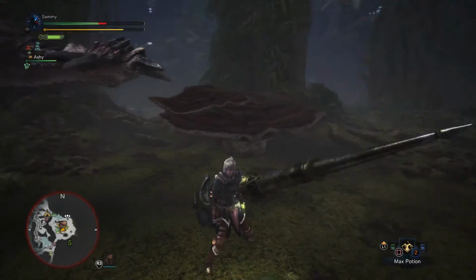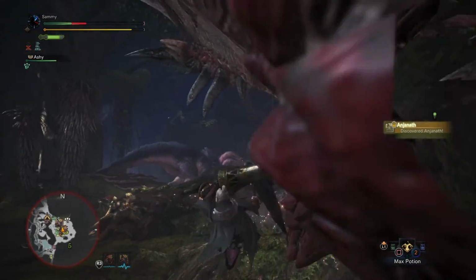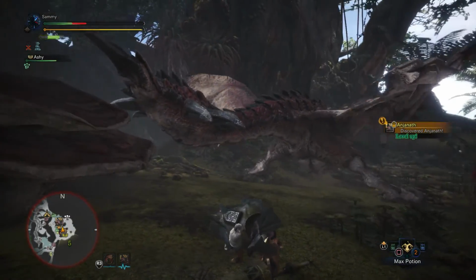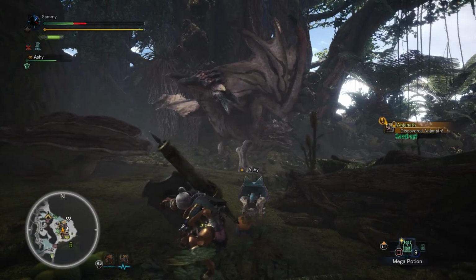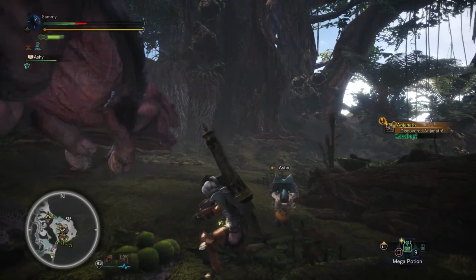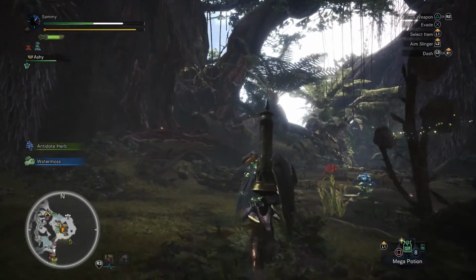Oh, and also, I equipped my Palico with the 3rd weapon that's available with his, God damn it. I really hate how the camera does that. Okay, so there's Anjanath running in here, and wow, Rathalos just freaking left.